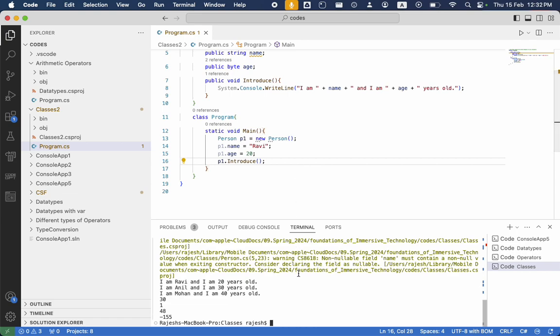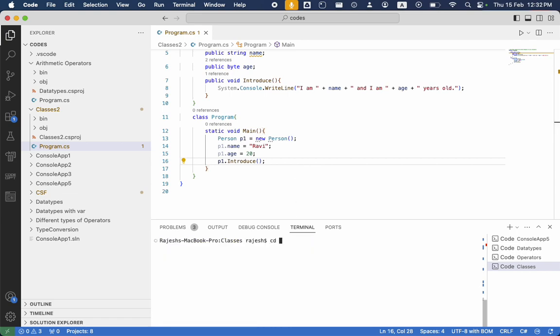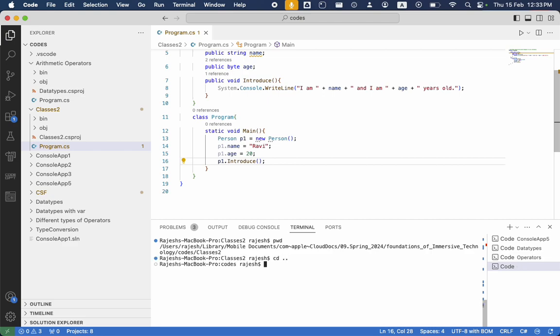Now let's run it. You need to change the directory. You need to go to your respective folder. Don't follow my this thing. If you check your current folder like pwd, you can come to codes folder. If you are already inside some project, inside the codes folder, you can go to the parent directory by doing cd dot dot. Now I am in codes folder. Okay. Now I can go to any folder I want.